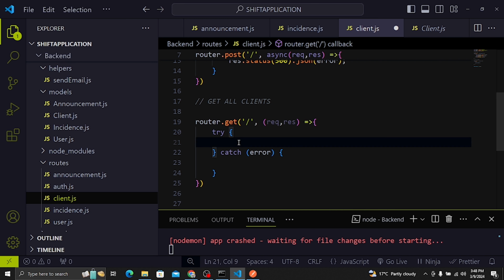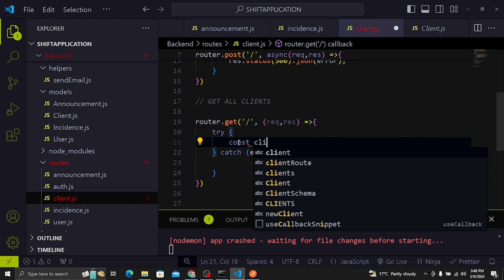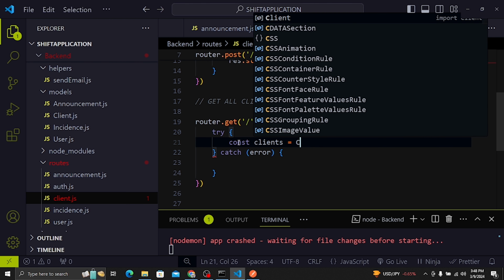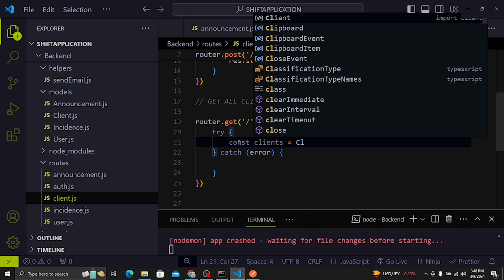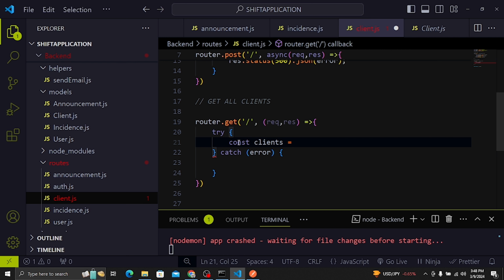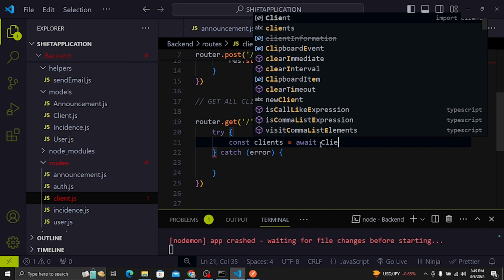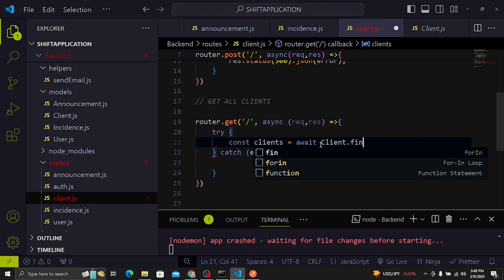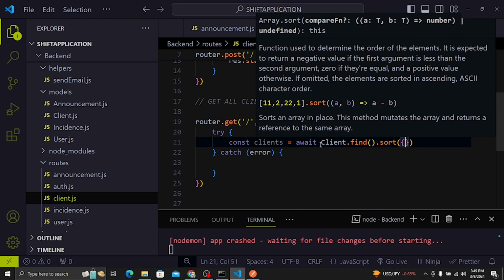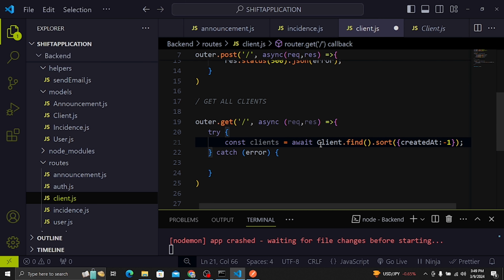So here I'll also do const clients, something of the sort, and then I'll just say await, and async first of all, and then I would add client dot find, and then sort, and then here I would add an object, say createdAt, and then -1, just like that. And what else?